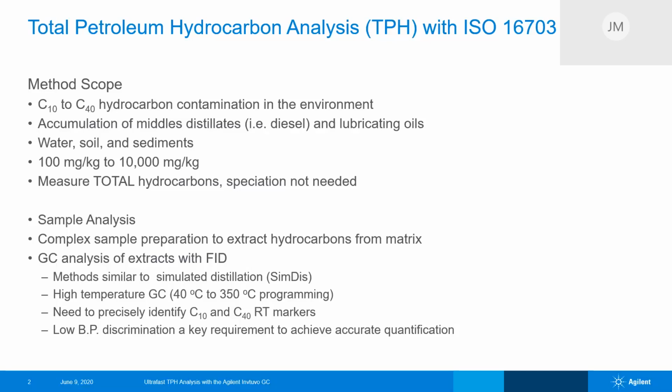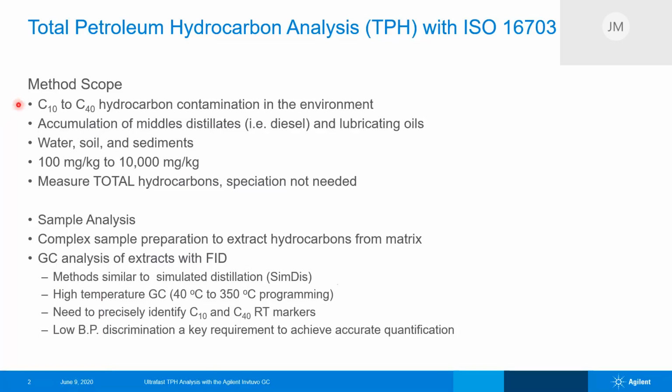Those of you who are familiar with this environmental application will know that there are many different flavors of TPH. In particular, I'm going to discuss an ISO method, which is ISO 16703, and how we applied this method to the Ultrafast GC techniques running on Intuvo. So first, let's take a look at the scope of the method. And I'll put my laser pointer up here.